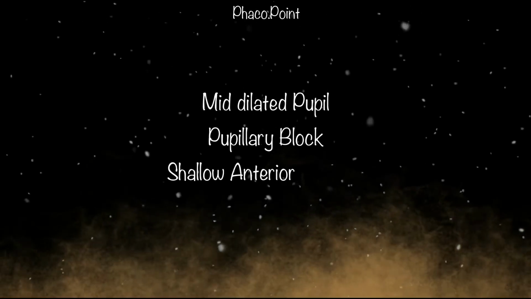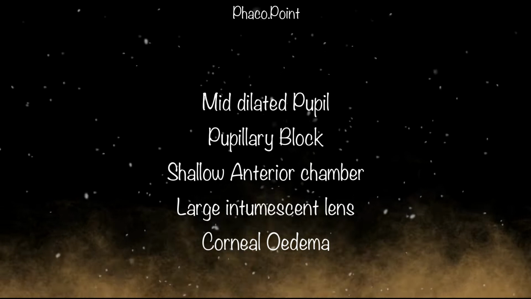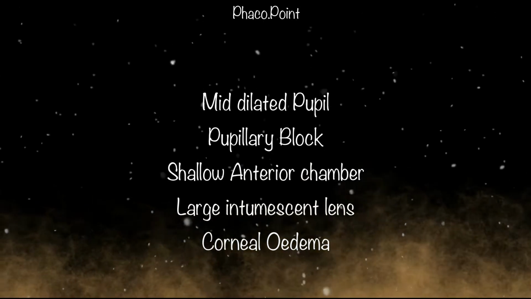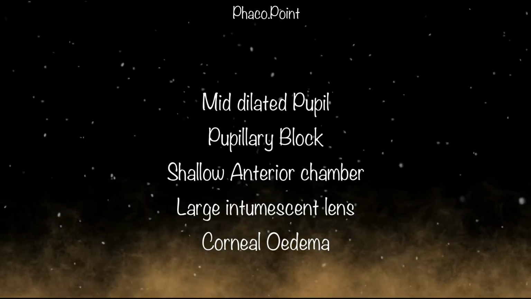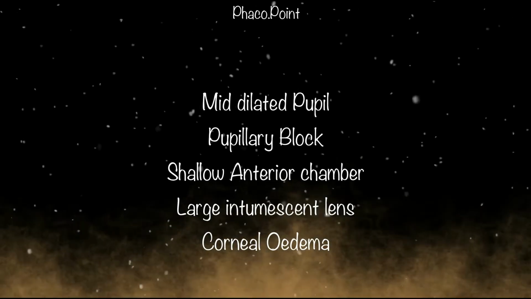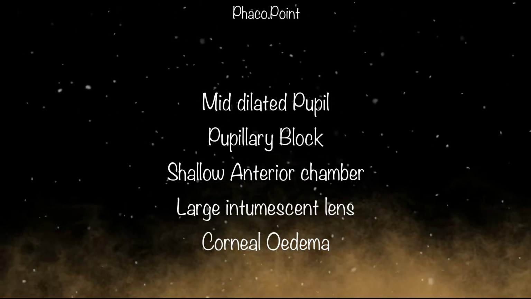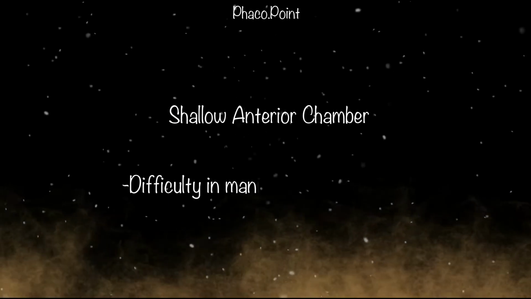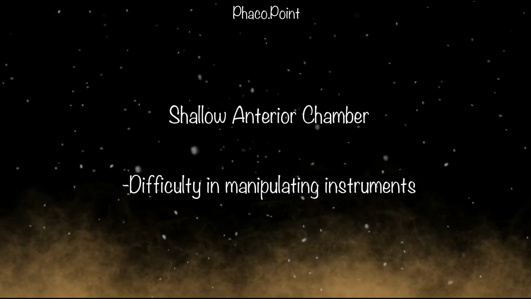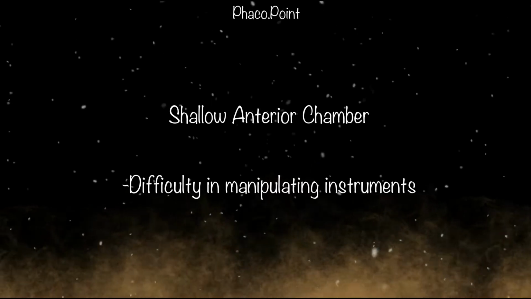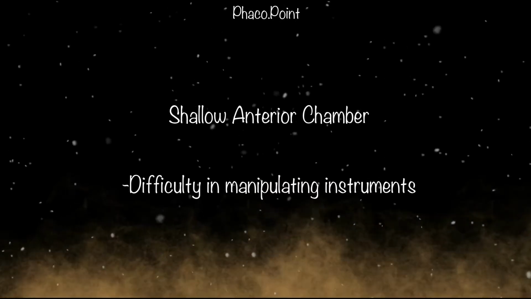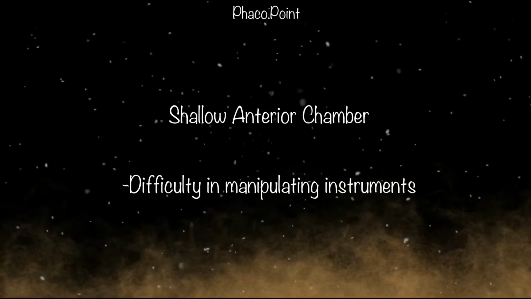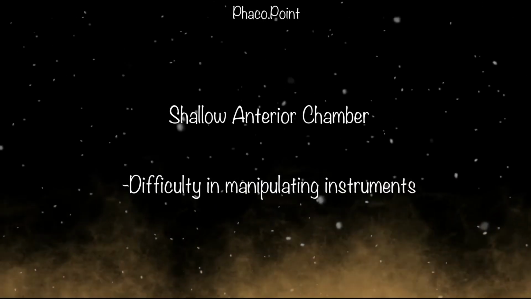Now, when a patient has a phacomorphic glaucoma, one, he will have a mid-dilated pupil. Often as a result of the inflammation, it might be bogged down to the anterior capsule. The patient is likely to have a pupillary block as well as a very shallow anterior chamber in the periphery. Now, as a result of the shallowing of the anterior chamber in the periphery, you're likely to have difficulty in getting the instruments in and out of the eye, and we've got to be extremely cautious that we don't end up damaging the corneal endothelium while negotiating our instruments in and out of the eye.